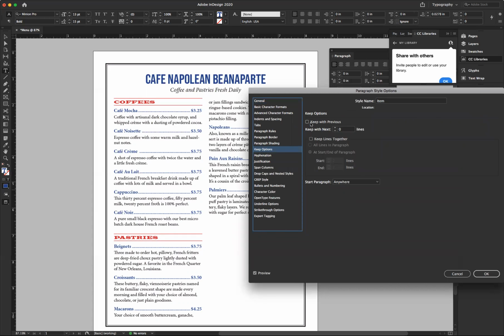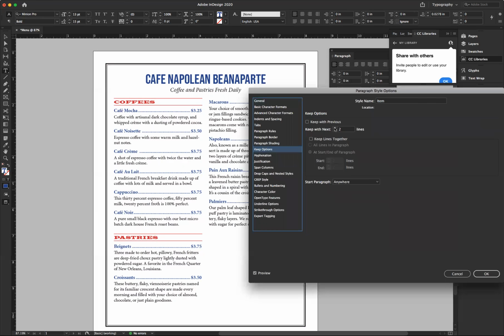And I can tell it to keep with next 2 lines. And so if there's not at least 2 lines of the description, then it will kick it up. Click OK.